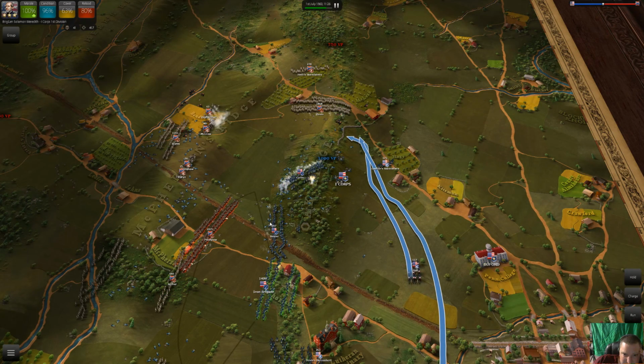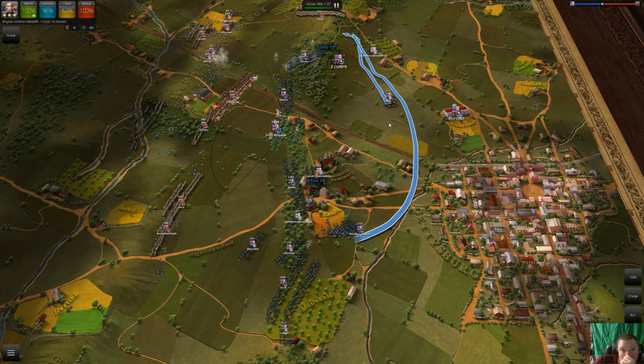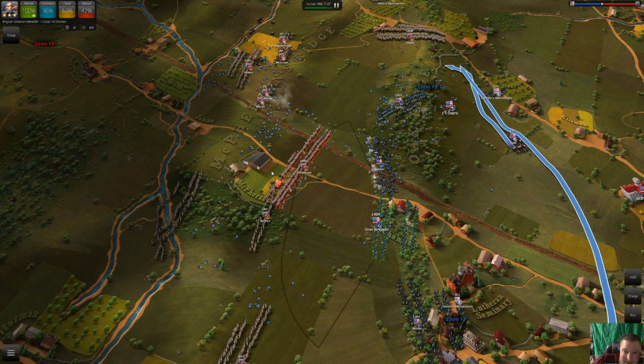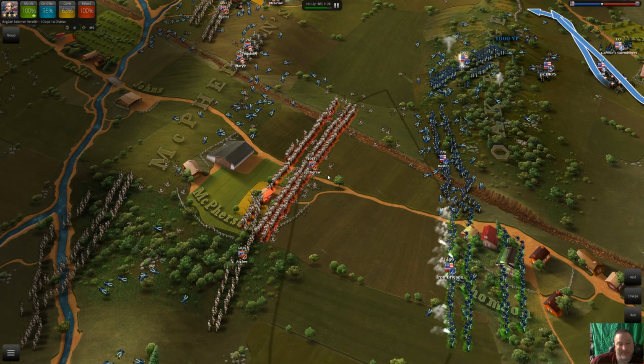Cutler's getting chewed up pretty good, though. I think it's going to be a good thing I sent these guys up there, if they can get there in time. Now you can see, I forget exactly where they started, Pettigrew's brigade is just getting chewed the hell up. I think he started off with over 2,800 or something.